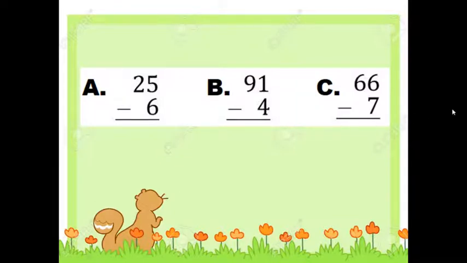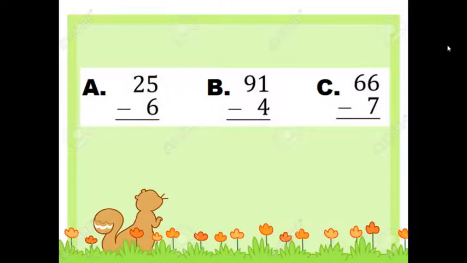Now it's your turn to answer activity A, B, and C. I want you to pause the video to get the answers for A, B, and C. Then we will check your answers after. Okay, I hope that you are done answering our activity A, B, and C. So let's check your answers if you got them correctly.